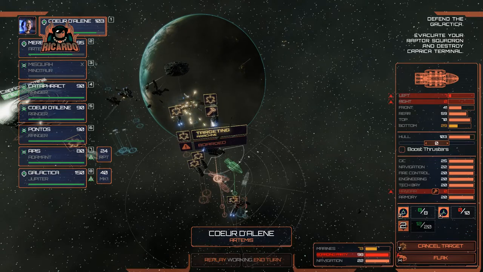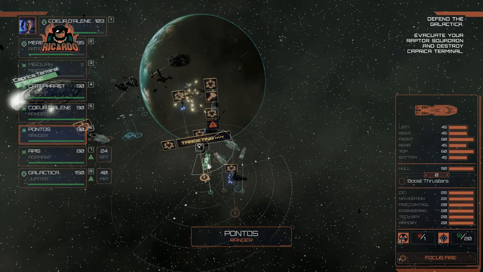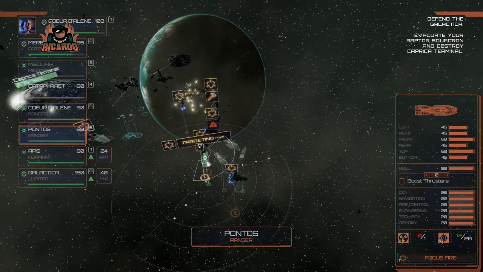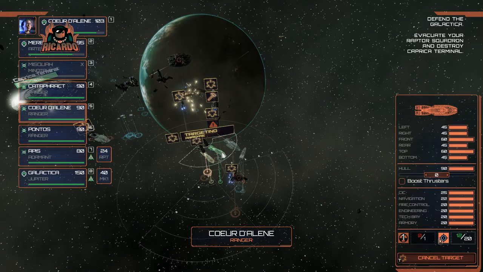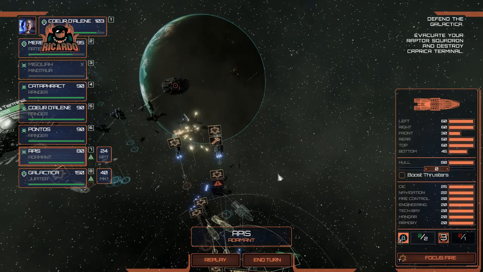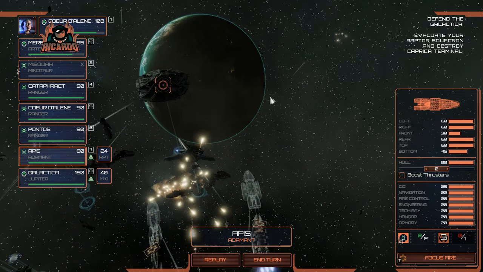I'm not entirely sure if we collided with something there, to be honest. Let's try and move that out the way. Don't know what's happened there. So say we are. Try and slow it down. Bring that round. What have we got? We've got one destroyed. He's on 48.